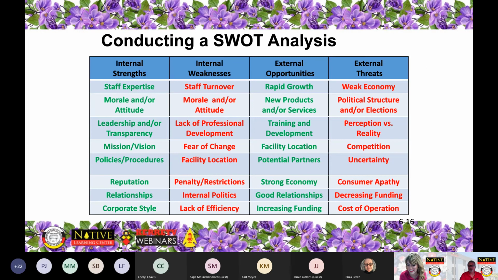I'm just curious, Michelle, are you looking at that as a weakness? Are you looking at it internally as a weakness? Are you also looking at it as an external threat? Too many to list. I hear you. Why don't we narrow it down just a little bit? Let's think of some internal strengths. Okay, good idea.